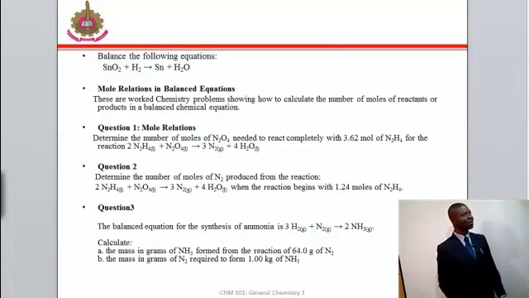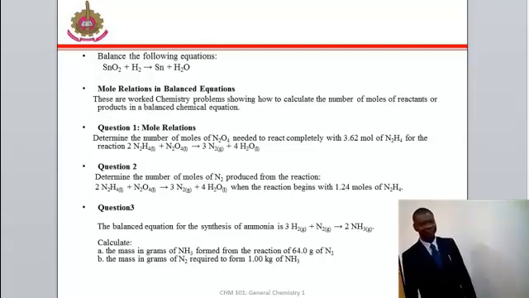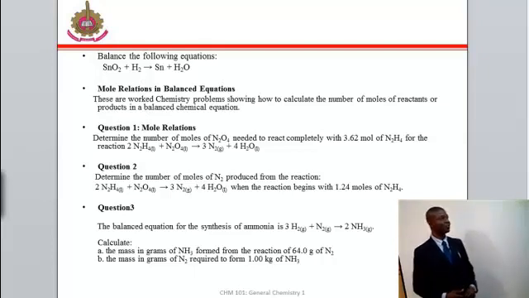When we talk about mole relation in a balanced equation, how do we do it? These are chemistry problems showing how to calculate the number of moles of reactants or products in a balanced chemical equation. Number 1, mole relations in balanced equations. These are worked chemistry problems showing how to calculate the number of moles of reactants or products in a balanced chemical equation. For example, question number 1.